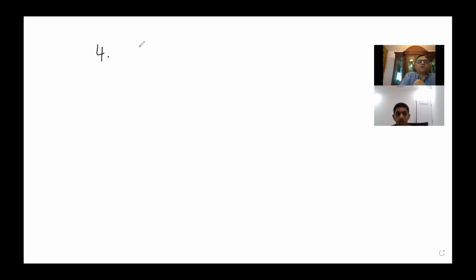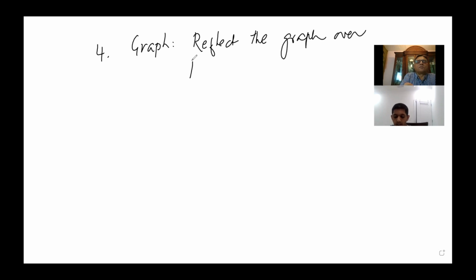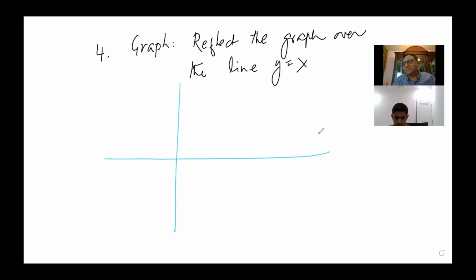Now, let's take the fourth method of finding inverse. Can you tell me, please, what is the fourth method if we are given a graph? Like you reflect it over the line y equals to x, which is the diagonal line. A very important technique. You could easily do it. Let's take an example here also. But this is kind of a combination of what you did just now, which is coordinates flipping, right? You get the idea? So it is like this. And well, so now I'll show you a technique.